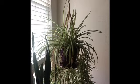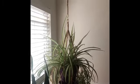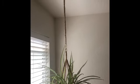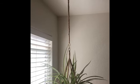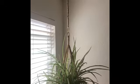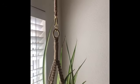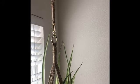Okay, so now I'll show you another one. Number 4 is another spider plant, and this one is the same kind of thing with the brass hook in the ceiling, the brass eyelets, the brass O-rings on both ends of the extender, and then a smaller S-ring because it's a lighter weight pot.